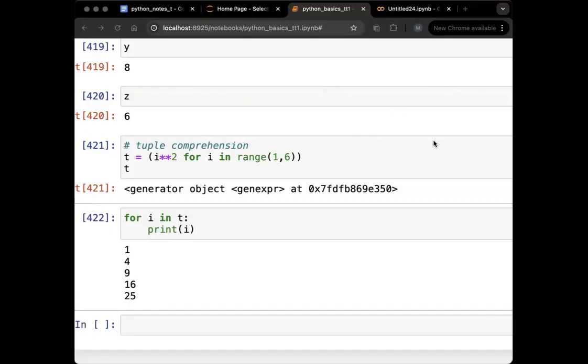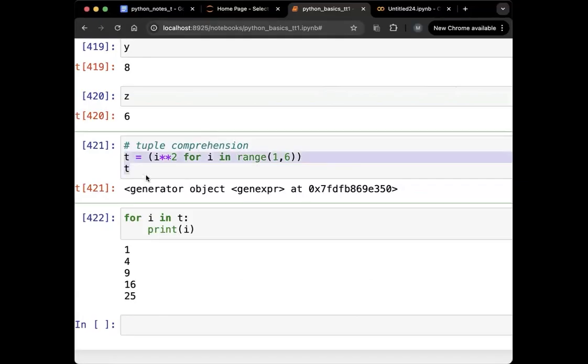Can you please explain the generator object again? Yeah, sure. When we talk about tuple comprehension, it is a slightly different thing in Python. This looks like a tuple comprehension because I'm creating the tuple and storing it in a new variable. But what is actually being created is a generator object.